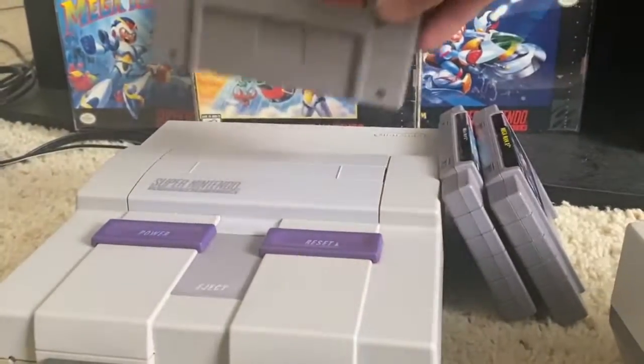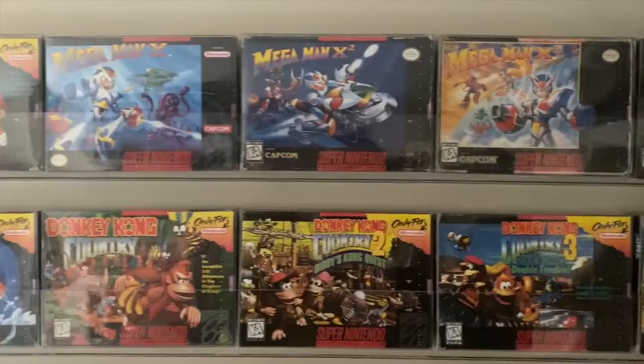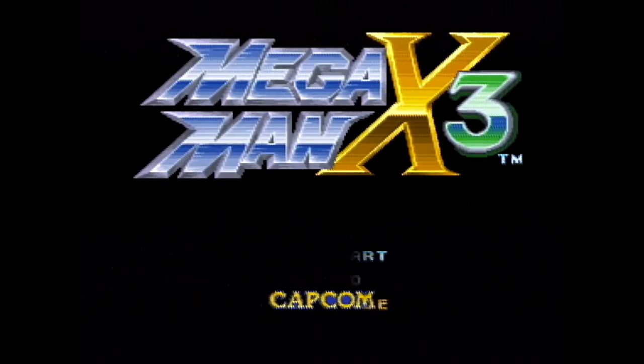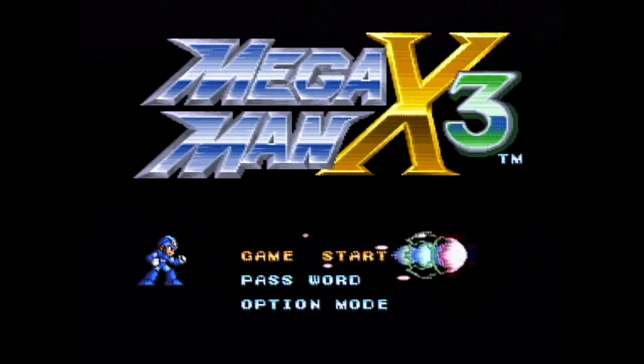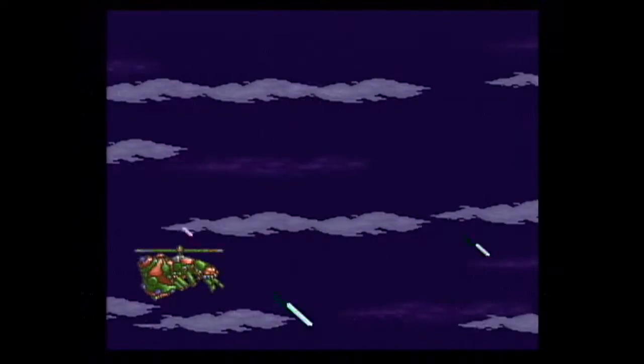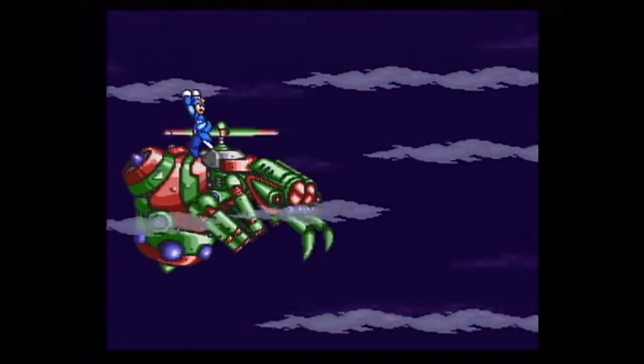As you can see, my current X3 copy is in rough shape, but it came with the box, and I've wanted to complete the SNES set of Mega Man games for a while. Anyway, we're hit with a similar start screen to the others. Once we begin, we're thrust into an exciting battlefield sequence accompanied with a powerful track, setting the mood as dire and urgent, like you're only there for one last time because the world needs you to be there.